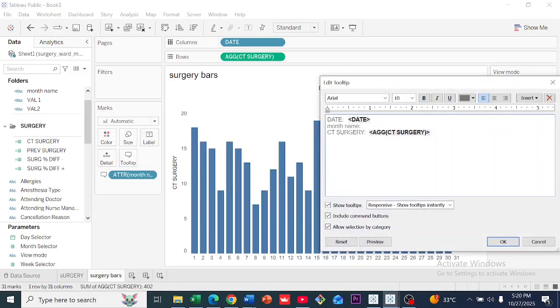Copy this, and this is going to be 1st of June and so forth. So we will go ahead and edit this also. They're just going to show surgeries booked.